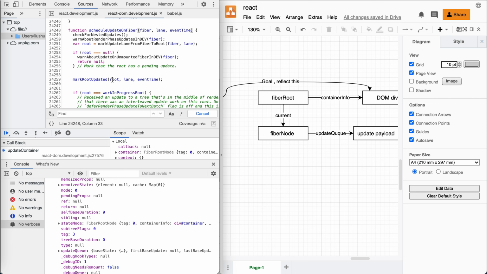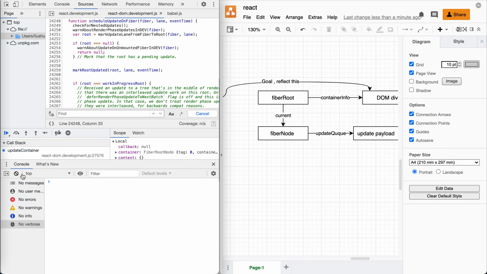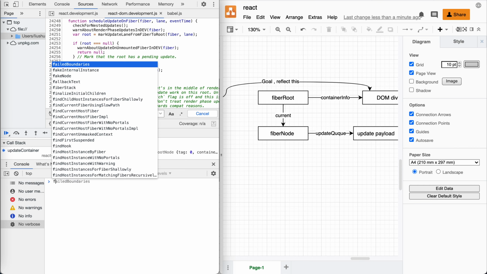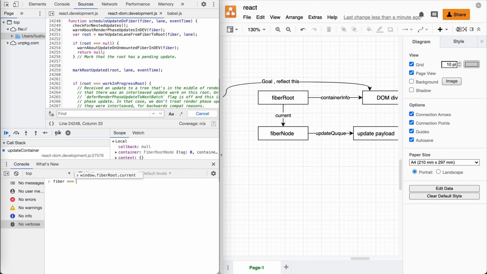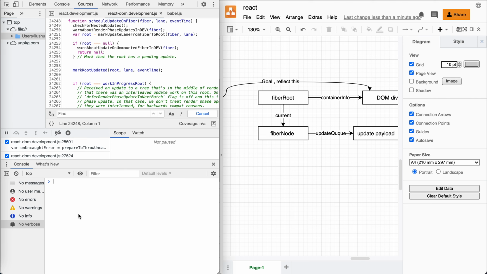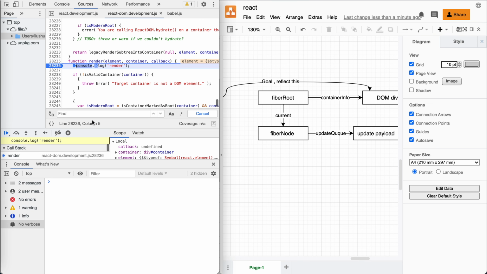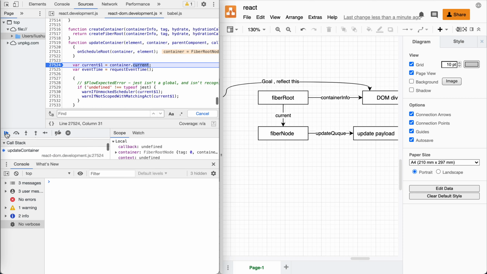Okay, let's see. This is the fiber. Actually the fiber is our window fiberRoot.current. Oh, we haven't come here yet. Oh, sorry. Update container.